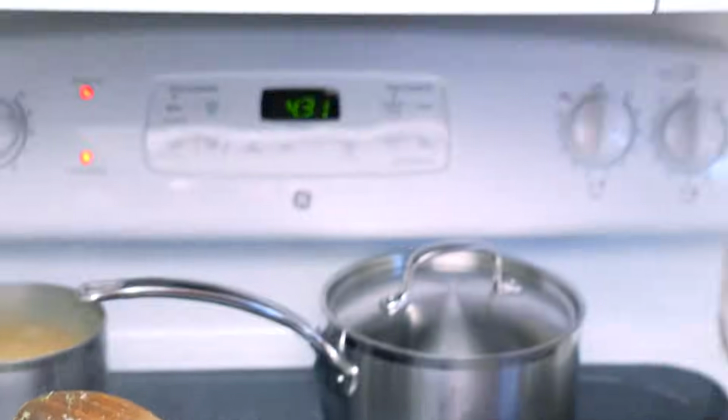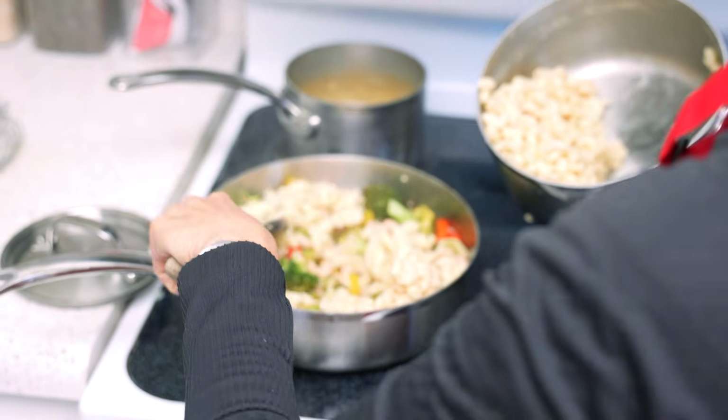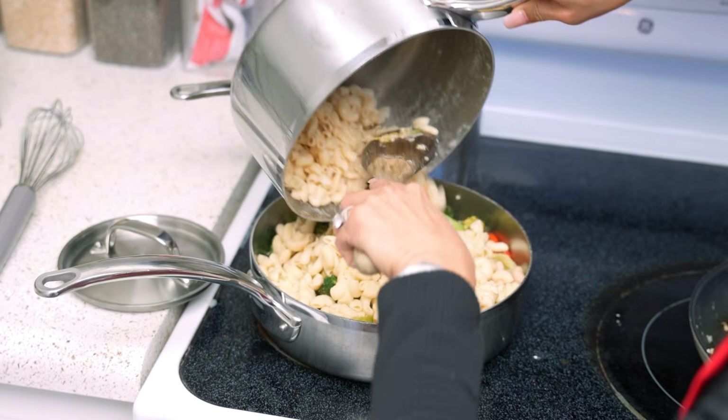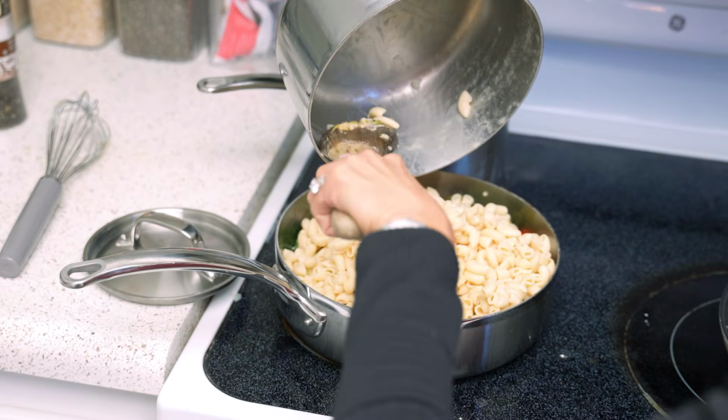Okay. The next step is to add the pasta. Yeah, there you go. I'm trying to do all of it. That's okay. It's a lot. Hey, we're trying our best, people. Yeah, enough that we can stir it after, you know? And then we can add the leftover pasta after. I believe in you, my love.